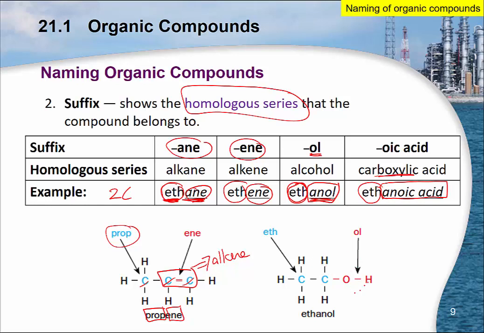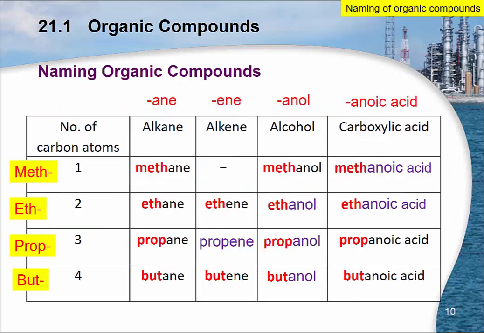Now the next example on the right, there's an OH. This is called a hydroxyl group. Not hydroxide, hydroxyl group. Hydroxyl means alcohol. Alcohol always ends with ANOL. Even though it says OL, you must remember it's spelled as ANOL. And then because there are two carbons inside, it's called ethanol. Alright? So the first part of the name is always the number of carbon atoms. The second part is the family name.